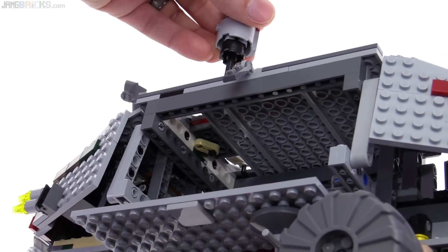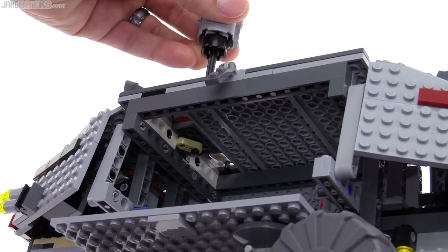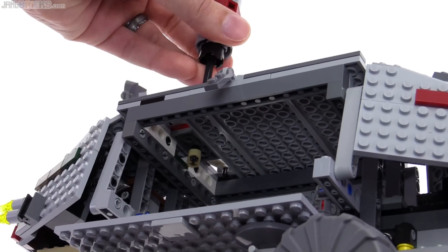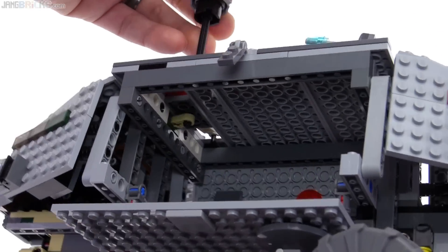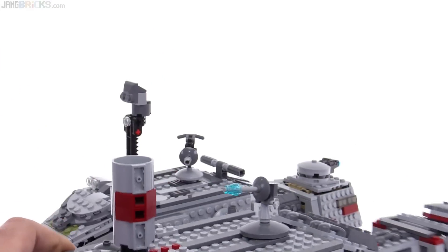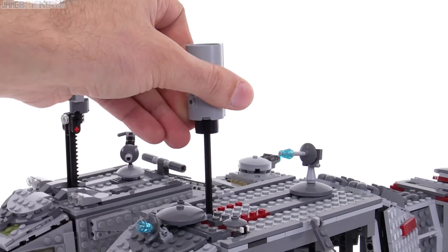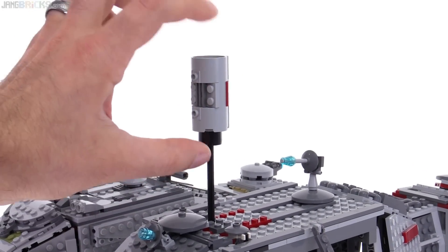It actually does not fit, but you can force it to flex the axle significantly, and then it'll go past. There we go — this actually will allow you to retract the thing, but it still sticks up quite a bit. But I personally just cringe every time. I definitely like the look of the old observation post better.